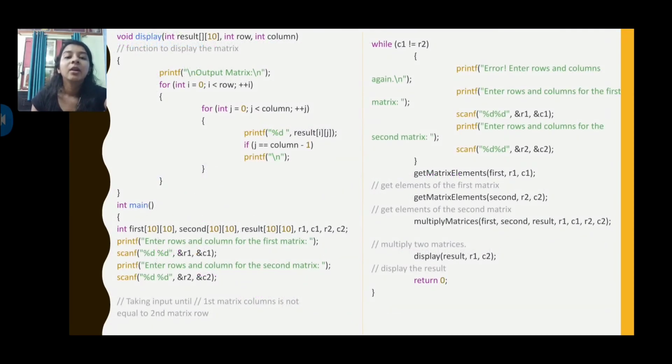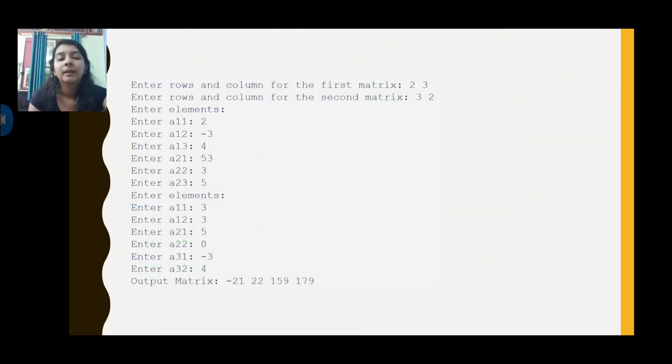So this is how it can be executed using a computer program. This is the main function from where all the functions are called: scanning the elements of the matrices, multiplying the matrices, and lastly displaying the matrices. And that would finally give the output as given. Suppose the two matrices are inputted as follows, the output would be this. The general formula of multiplying two matrices is followed, and this is how a simple program in 2D arrays is implemented.